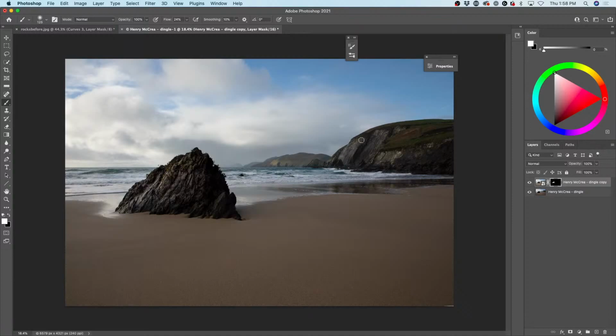Is this the Cliffs of Dover? If it is, let me know. I don't know. But I know they're white like this. And so I'm just going to have a little bit of that kind of hitting in here. What a beautiful scene. And fantastic capture, Henry. Just really nice to capture. And I have a little bit of sun in here.